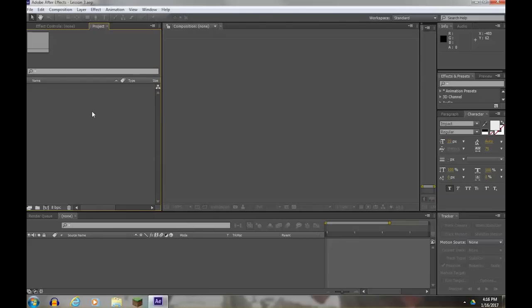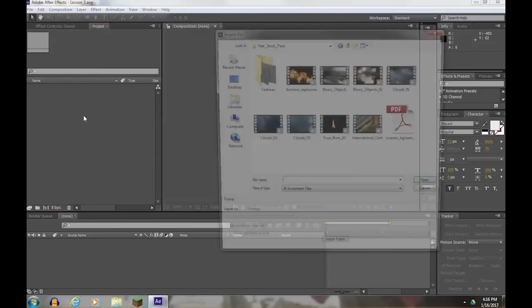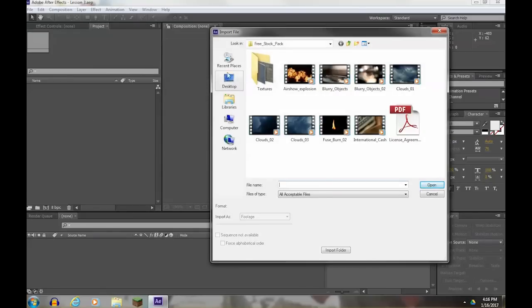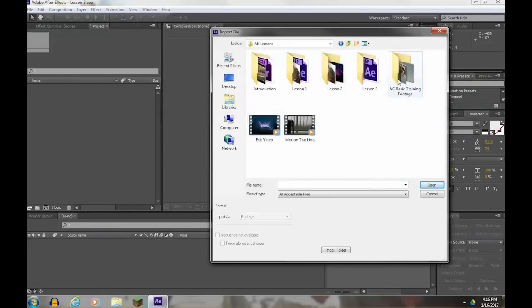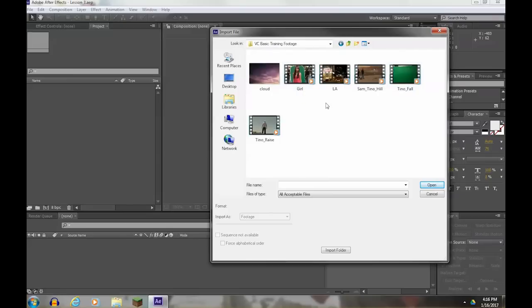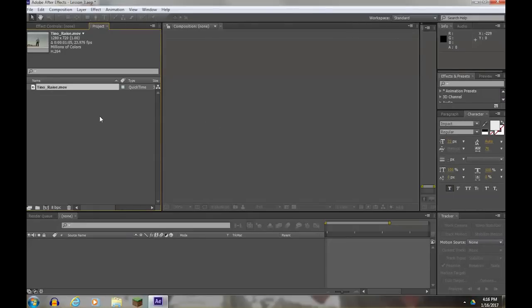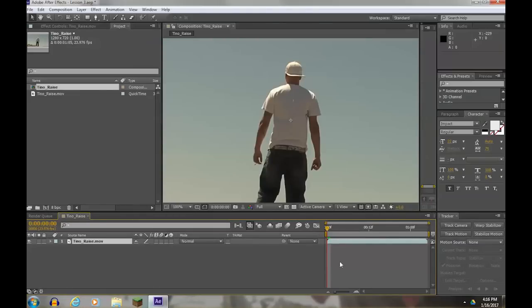Okay. First thing I want to do is bring in a video clip so that we can take a look at some things you can do with animations. So let's import a file. Let's go ahead and get the file from your basic training folder. And it's called Tino Rays. Open that, and you will have the video clip in your project panel. Let's do an automatic comp by dragging it to the Make Comp button. So again, it's set to the length of the video and the settings of the video itself.